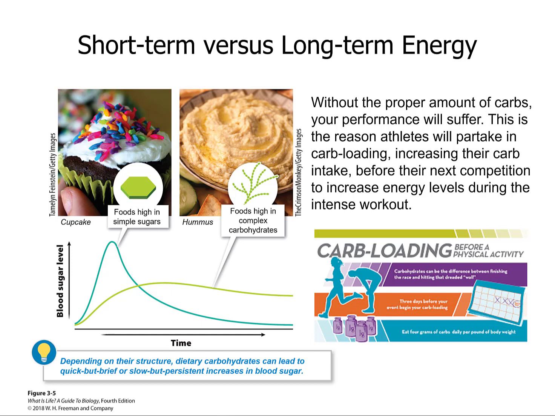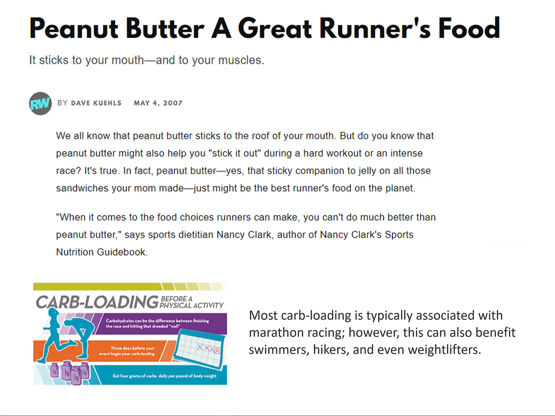You can see the body is accessing and breaking it down, but it takes a while for it to be delivered, and as a result you get a smoothing-out effect, and this is what coaches look for. You'll get better performance over a longer period of time, instead of the crash down here where you're just dog tired. Here you still have energy, maybe not as much as the highest part, but still pretty good. So that's what carbo loading is all about. A specific example is great for folks that are diabetic as well: peanut butter is a great runner's food, and a peanut butter and jelly sandwich is a great diabetic food.